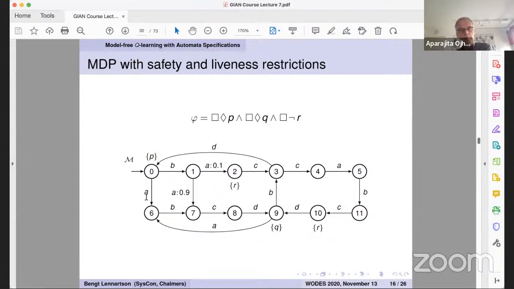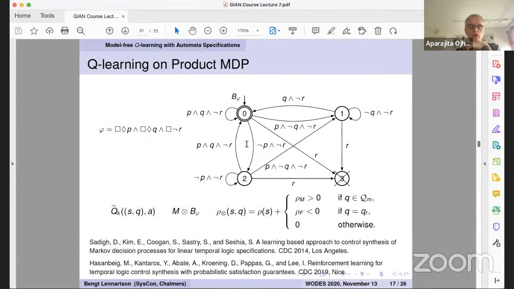But if I only do that, it's actually not so easy for the reinforcement learning to reach a good solution. This Büchi automaton helps the convergence of my solution, and that is one motivation to introduce this temporal logic expression. And this has been quite popular only in the very recent years. I saw the first papers. I had the idea myself in 2018, and then I hadn't looked at the complete literature, and then a year later I realized, oh okay, quite a number of papers have published something on this.